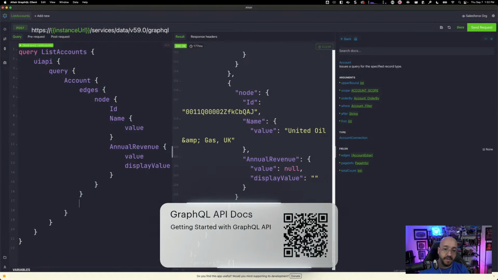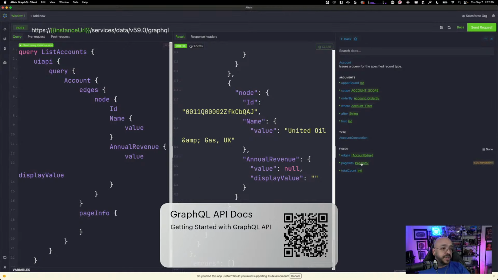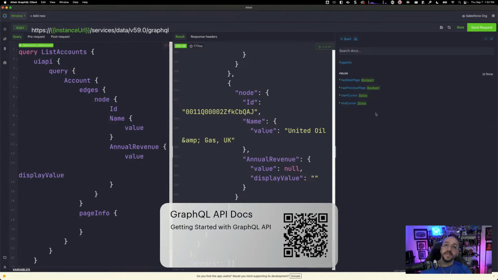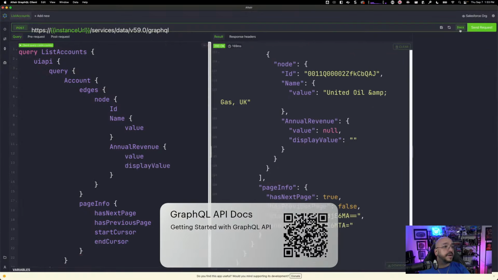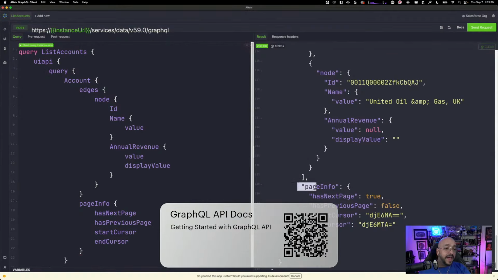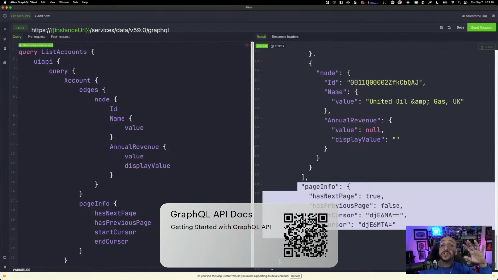This page info object has certain parameters: has next page, has previous page, start cursor, and end cursor. I send the request, and let me hide the docs. I'm getting the information for that specific page, for that specific query.